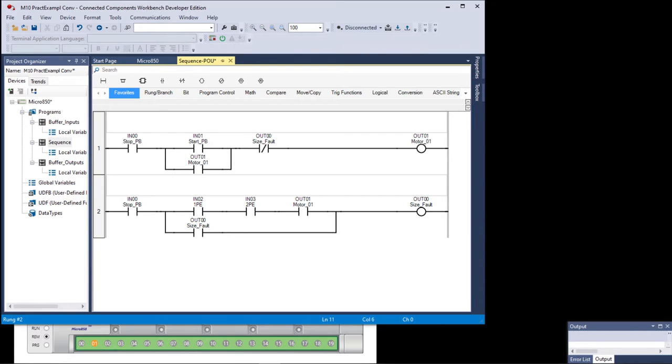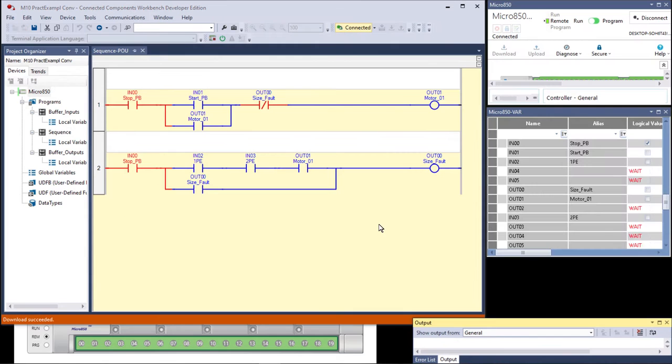So after you release the start push button, the motor continues to run. And then for the conditions for the size fault, you have to have one PE and two PE on, meaning blocked, and the motor running that turns on the size fault. And then we have a seal-in bit, size fault, that bypasses those conditions because they can change. In other words, someone could come up and a split second later pull it off. It's too bad, it's faulted. So we want to lock in that fault.